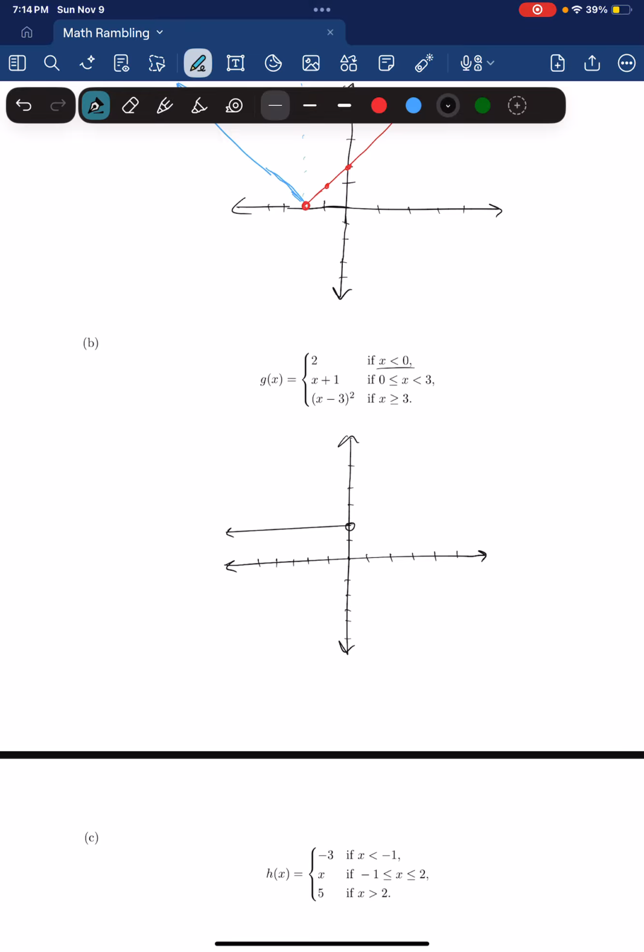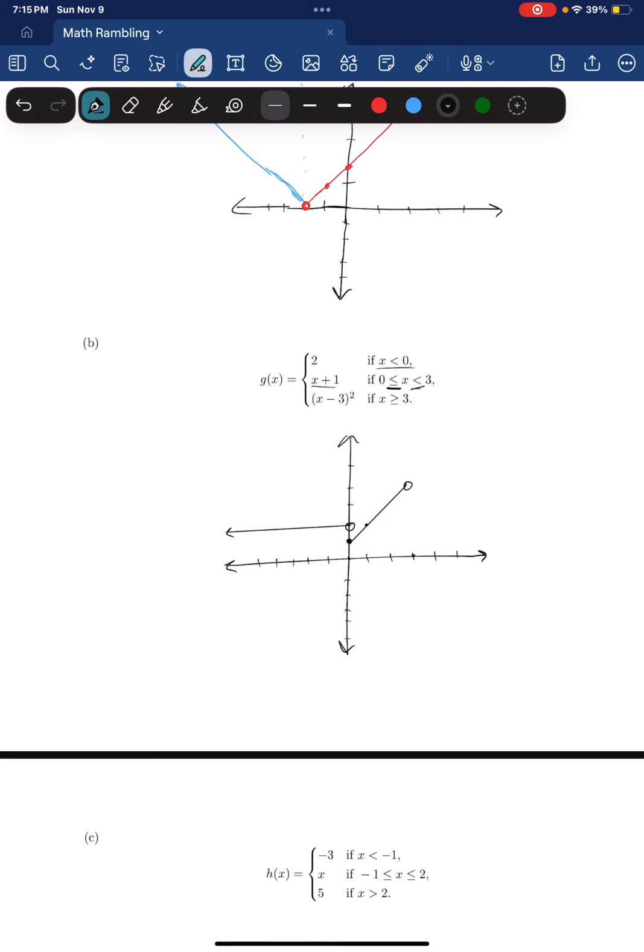Now between 0 and 3, we have x plus 1. What does x plus 1 look like? Well, that's just a line with slope 1 going through the point 0, 1. So starting at 0, 1, we're going to have a closed dot there since it's less than or equal to. And then our slope is 1. So up 1 over 1. And then we'll stop. Oh my gosh, I swung that line around, that was crazy. We're going to stop right there with an open circle, since this is not equal to.